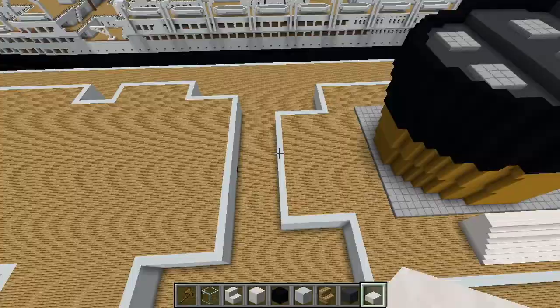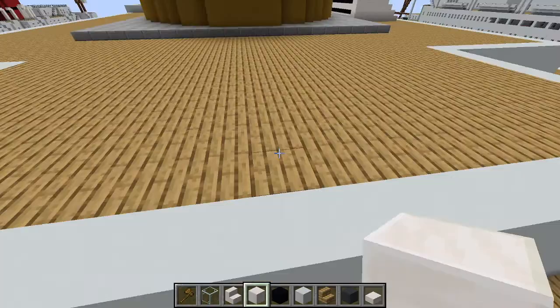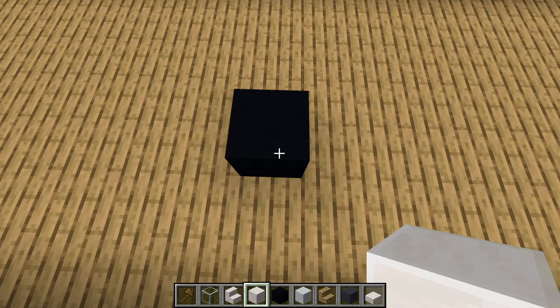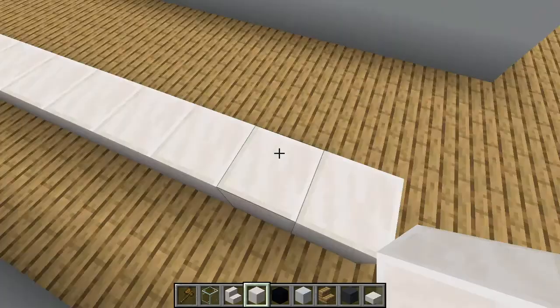So on the back of this, we want to go to the in-between area on the back of this first deck house, and you want to go the fifth block back, 1, 2, 3, 4, 5, and put a quartz block or colored block to mark the center is probably better. And then you want to build this out 8. 1, 2, 3, 4, 5, 6, 7, 8. And then build that in. And then in.